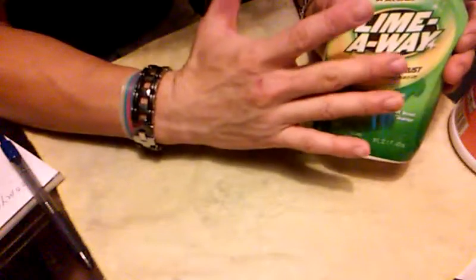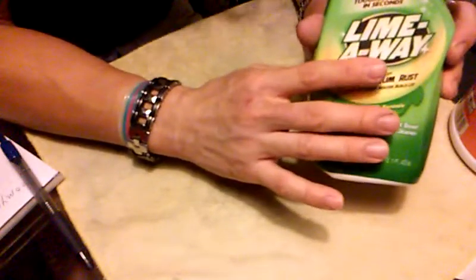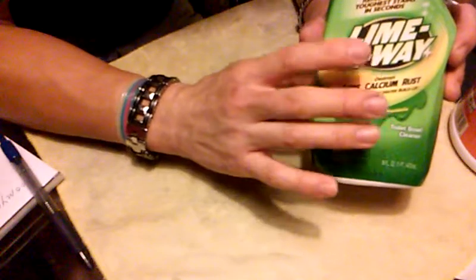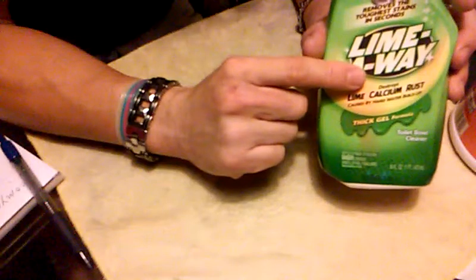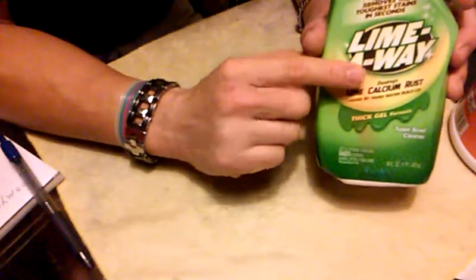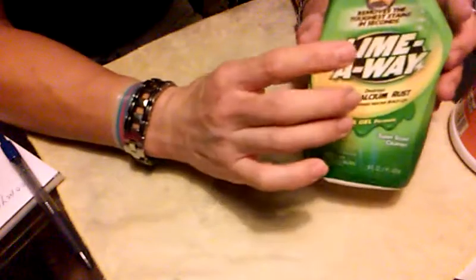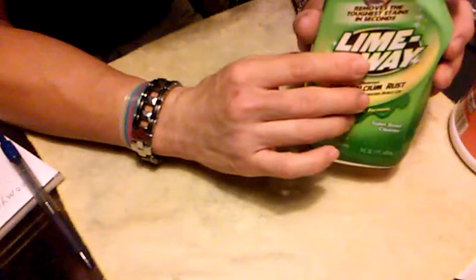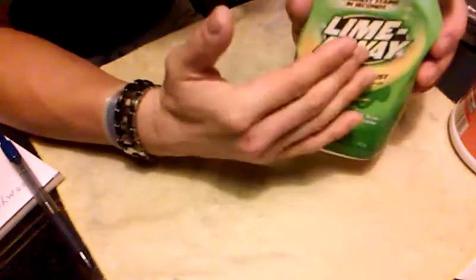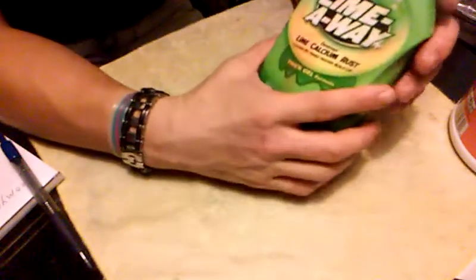If you have any open sores and you get this onto your open sore, it will sting like somebody stuck a needle in your arm. Okay? So you want to have gloves on when you work with this if you have any open sores or any medical issues or open wounds. This by itself is very effective on rust and cleaning metal, such as aluminum.